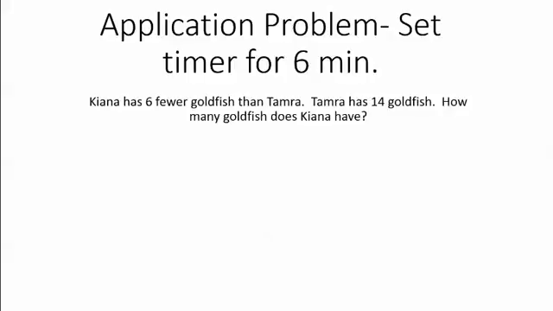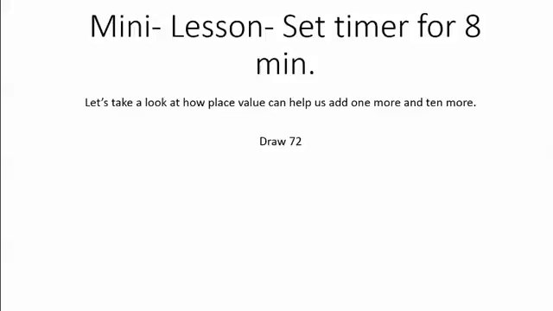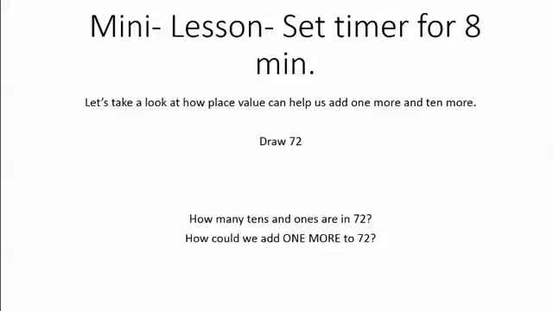And then the mini lesson is a big review with 10 more and 10 less, and 1 more and 1 less. And having kids notice what happens to the tens place and the ones place when you add 1 more or take away 1, or when you add 10 more or you take away 10. And they should notice when you're adding 1, you're only changing the ones place, and when you're adding tens, you're only changing the tens place. And so this is obviously something we've hit quite a few times, both in My Math and Engage New York.